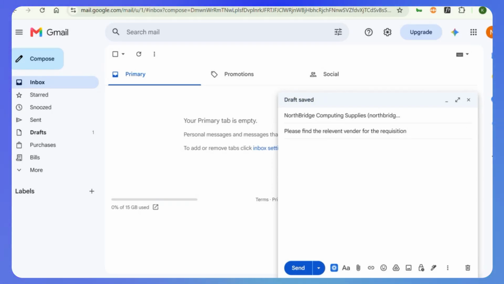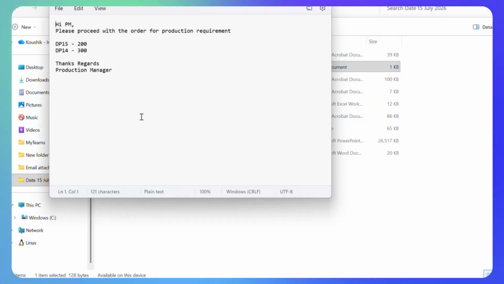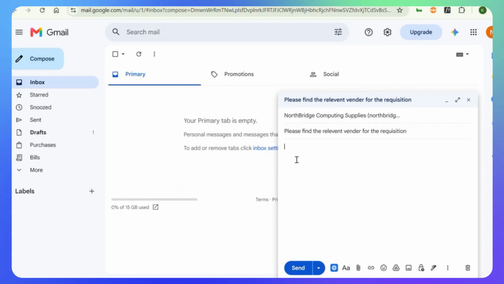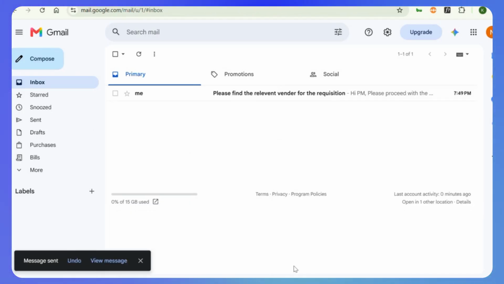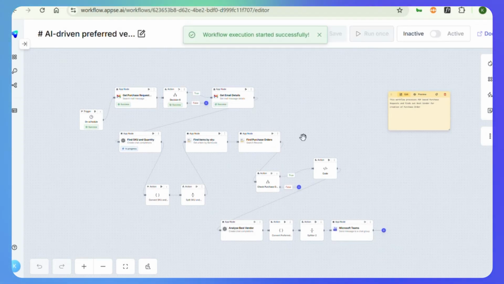Okay. So what you have to do is just open the email body. It's natural language, nothing critical or complex. You just write a mail saying please identify this email and check the product, and based on that select the vendor who can actually deliver on time at a minimum price. So I have just sent it to the purchase department, right? Now, if I go and execute this flow, let's see what magic happens.